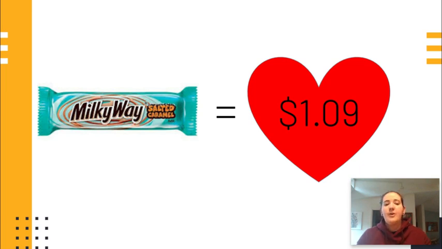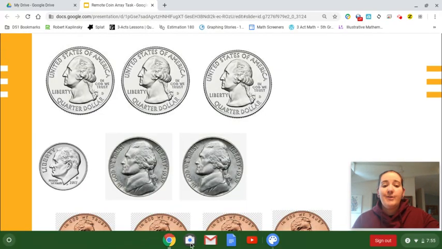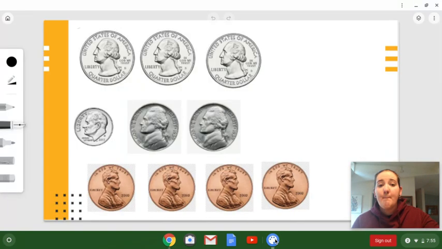That 9 is in the hundredths place, and there's a 0 in the tenths, so I don't have a full tenth there. Each candy bar costs $1.09, and I went into my car because parents and adults always keep change in the center part of their car, and I do too because people hand me change and I just quickly throw it in there. So I need to know if I have enough to buy the delicious candy bar, Milky Way salted caramel. I looked in my car and this is what I got: 3 quarters, 1 dime, 2 nickels, 4 pennies. So I have to figure out, do I have enough or do I need to keep searching through my car to find more money?